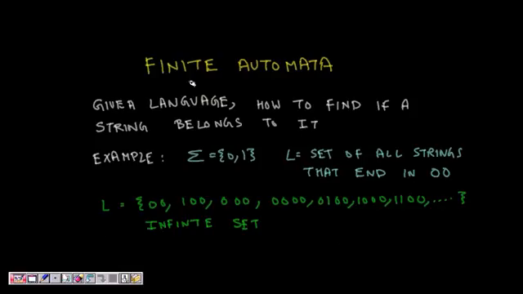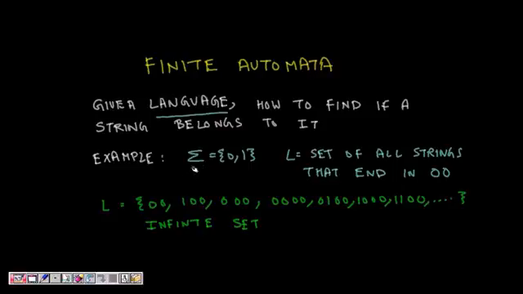Hello friends, in this lecture we are going to learn about finite automata. Last lecture we learned about alphabets, strings and languages. You will be given some alphabet and a language, and then we have to find if a string belongs to that particular language. Let's take a concrete example.